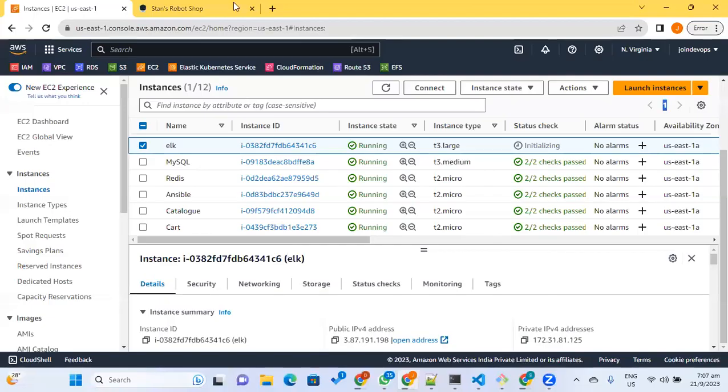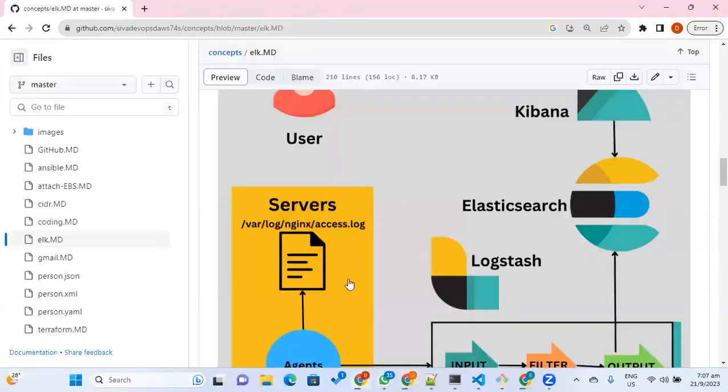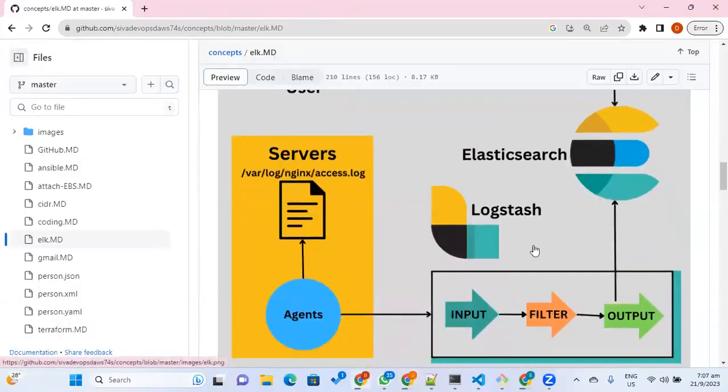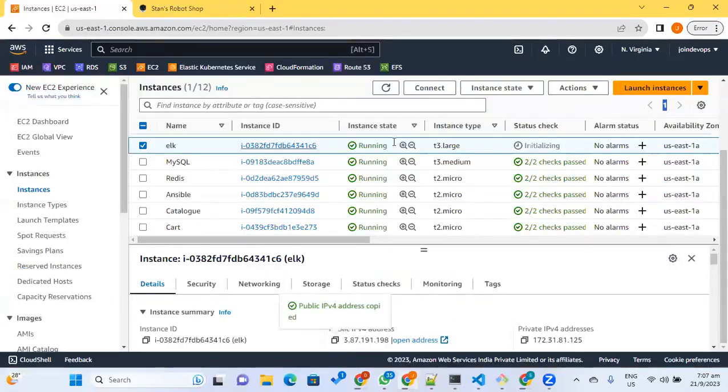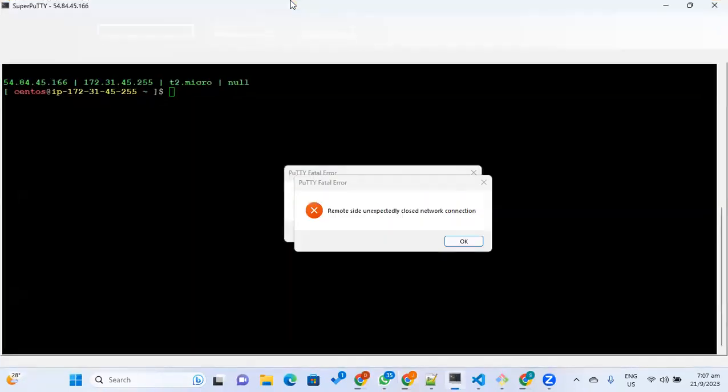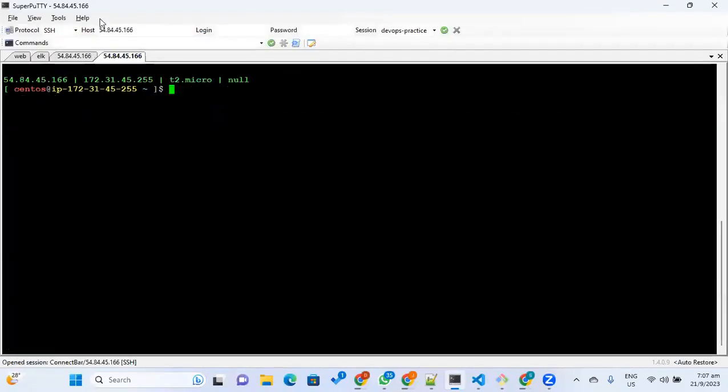So in our web server, I'll install Filebeat. And I took one instance, that is ELK, and named it t3.log. Here I will install all the components: Elasticsearch, Logstash, and Kibana.